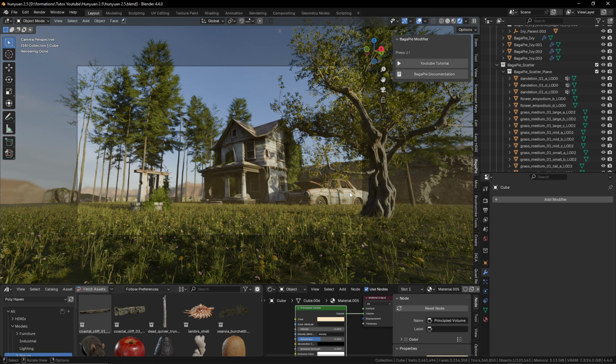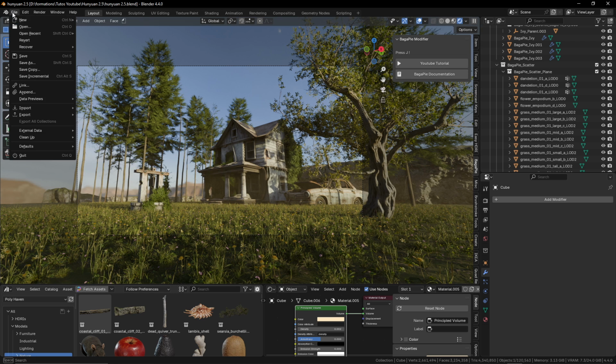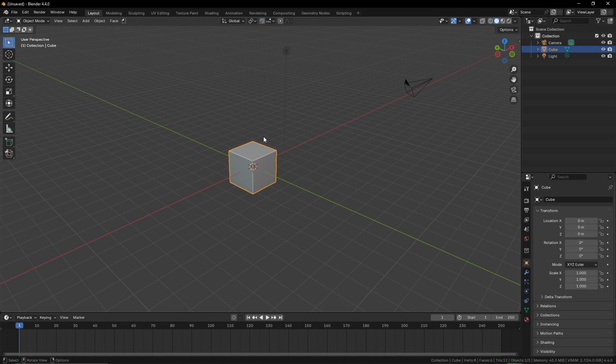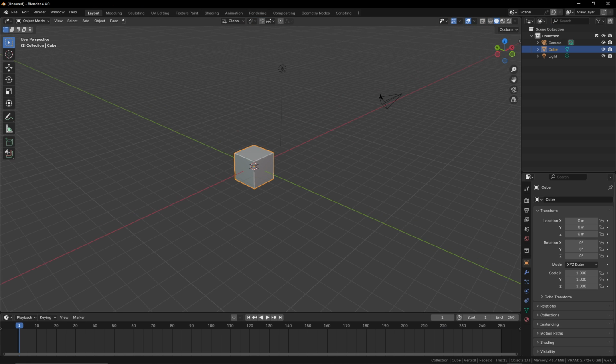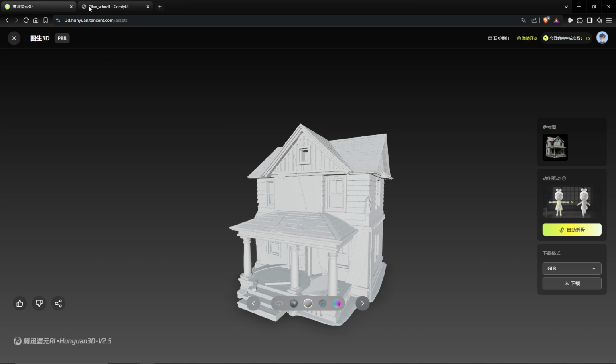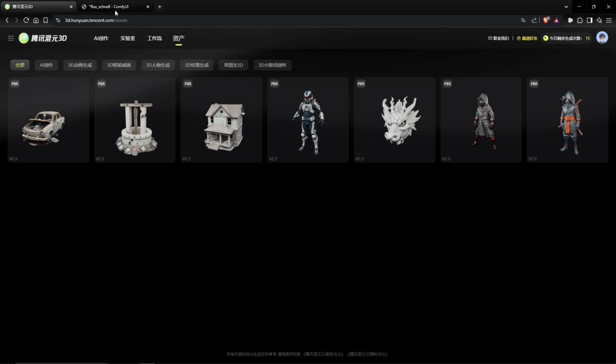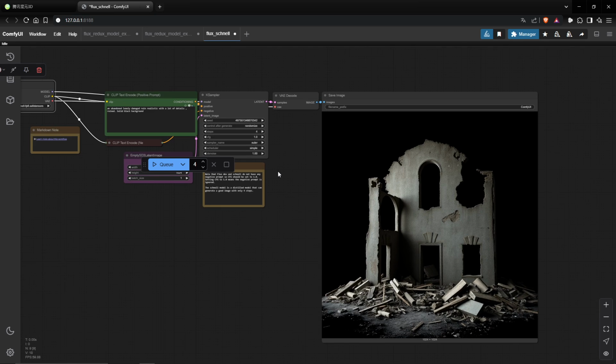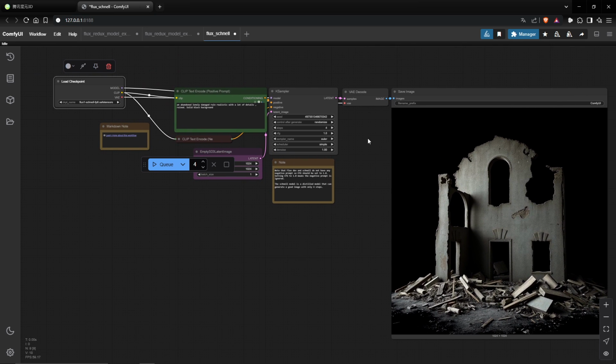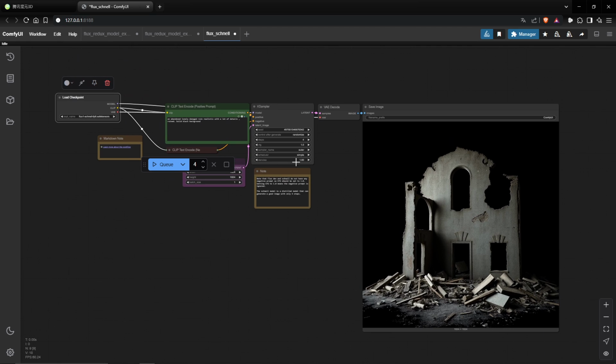But first of all, let's see how to generate this with Comfy UI and Hunyuan. I hope I pronounce it well, Hunyuan. Okay, let's go for this. I will just make a new general file like this, and let's see a little into the web. What do we have? So this is Hunyuan. I will show you that after. But here we have the Flux Schnell. Okay, I like Flux to generate images.